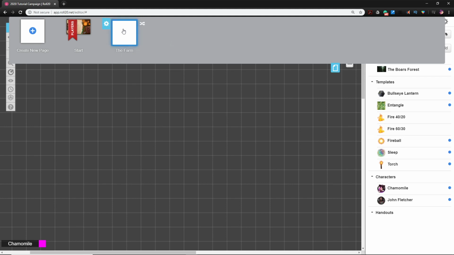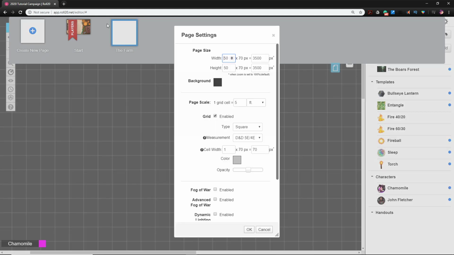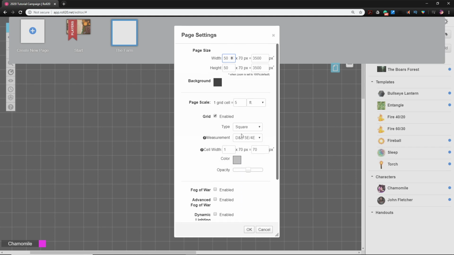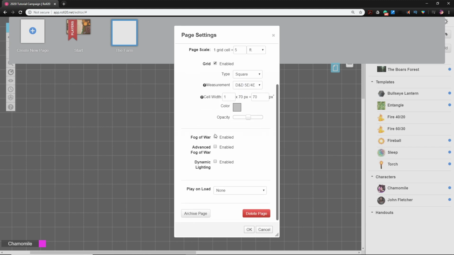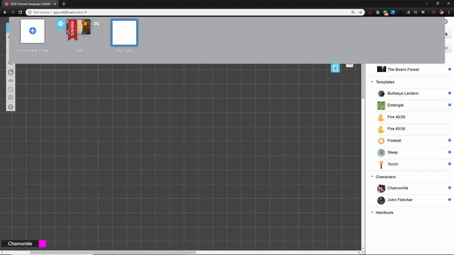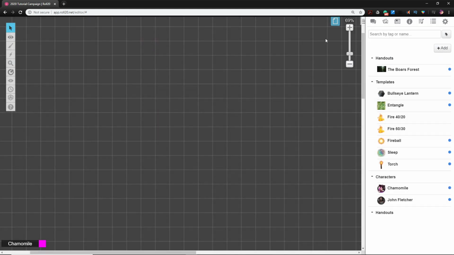There we go. We're also going to go to the page settings and check the settings. You could see that it opened up at 50-50 with a dark gray background and light gray lines. Everything that we told it to when we initially built the Roll20 page in the first video has finally come to fruition. We don't need to worry about dynamic lighting and stuff because this is just going to be a fun page full of like scrapbook imagery to kind of give them an idea of, hey, this is what's going on here. So we're going to hit okay. And we can go over to the page by clicking on it.